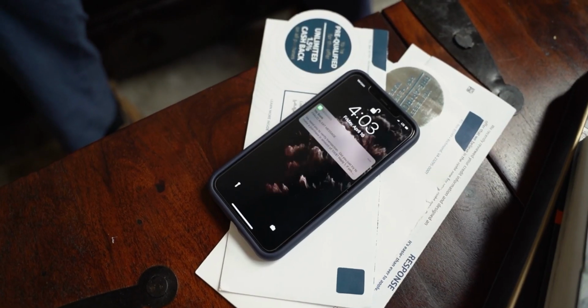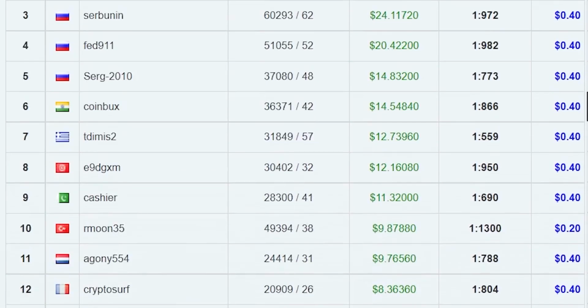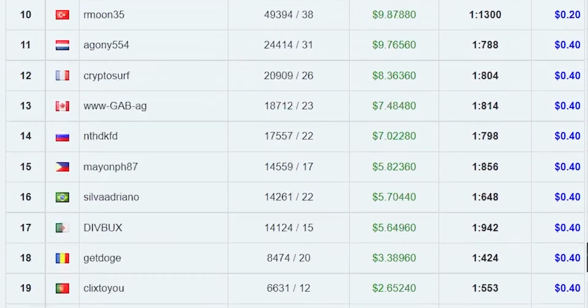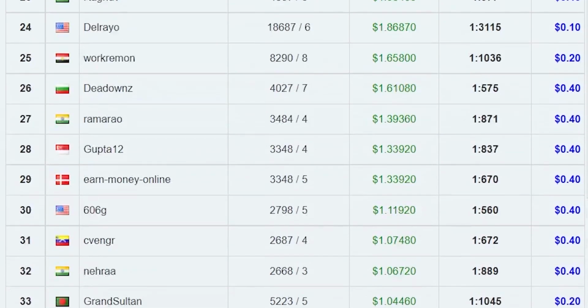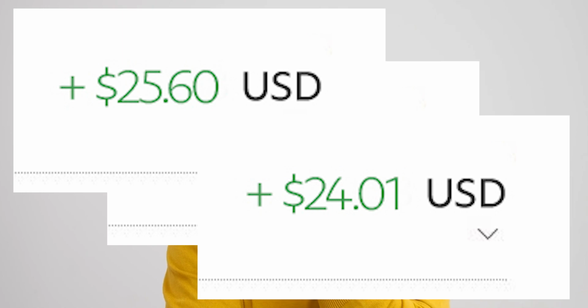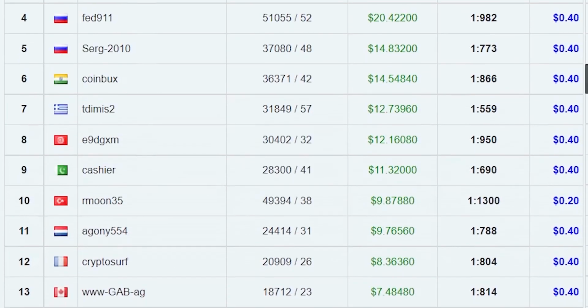Step 1 is to turn on your phone. Step 2 is to click on these ads, and step 3 is to make money, and that's all. So right now, I'd like you to look at all of these real payment proofs right here, and people from all over the world are making money online right on this website. Consider the following: $94, $25, $24, and $20. So let's take a look down below.